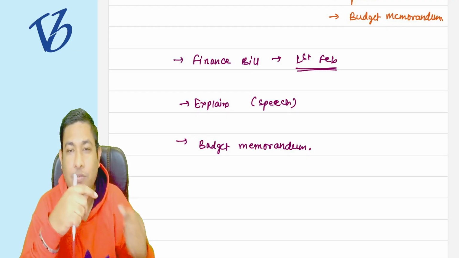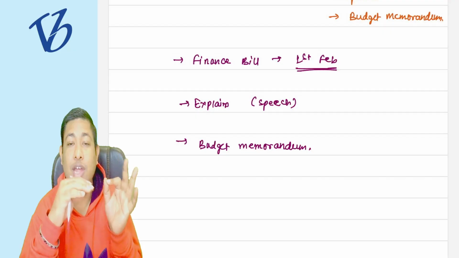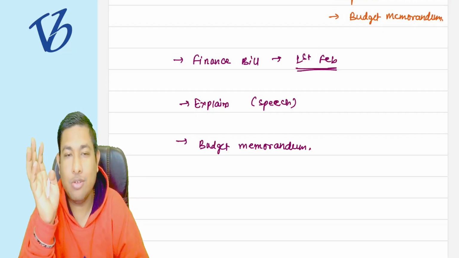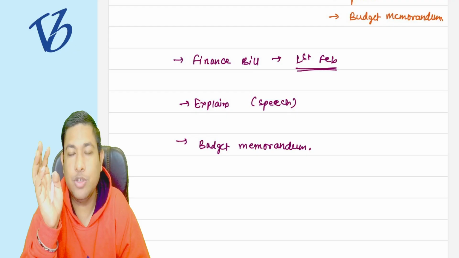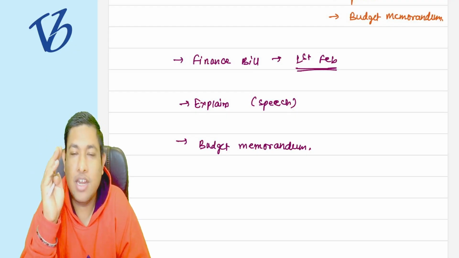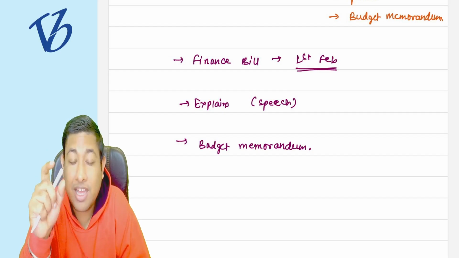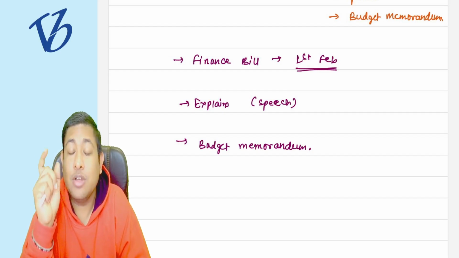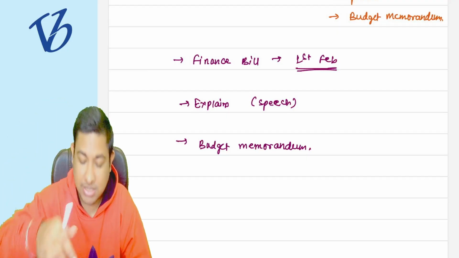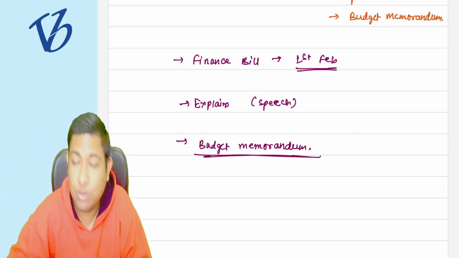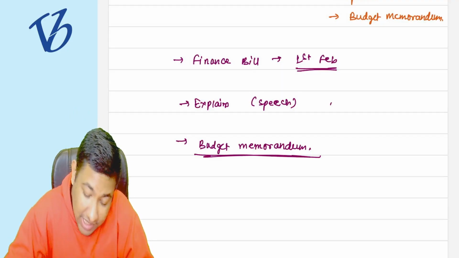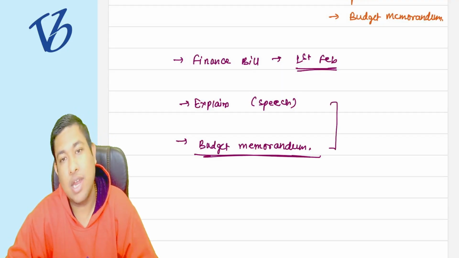Okay, understood. So we have found some loopholes, and the CAs or the chartered accountants are using those loopholes, and we are now curing all these loopholes. That is why we are coming up with these amendments. All these explanations are given in the budget memorandum. Sir, whether we can get all these things? Yes, you can get all these things.